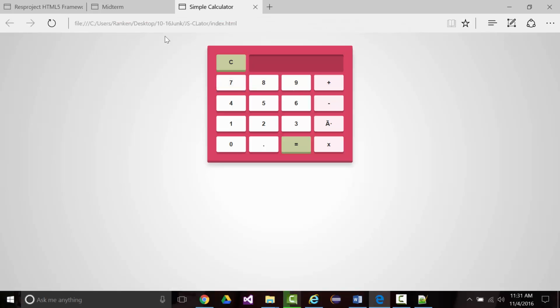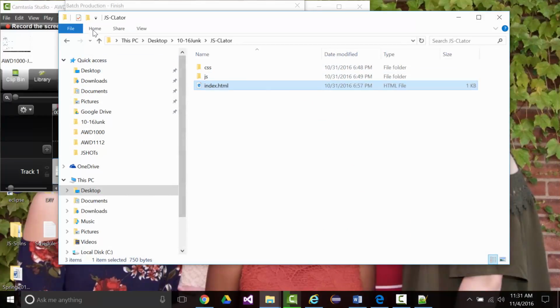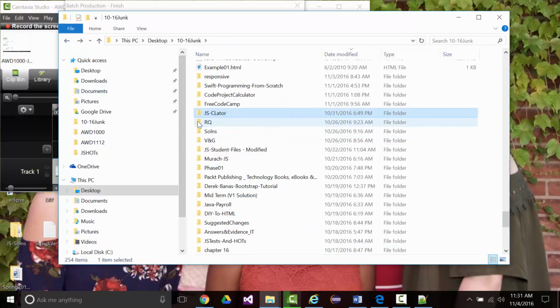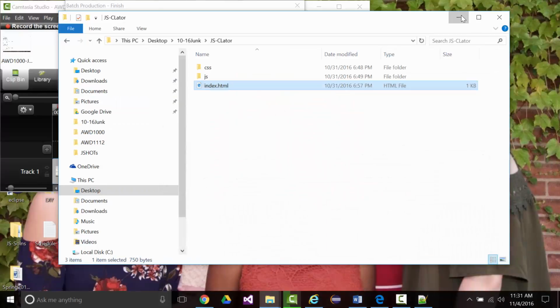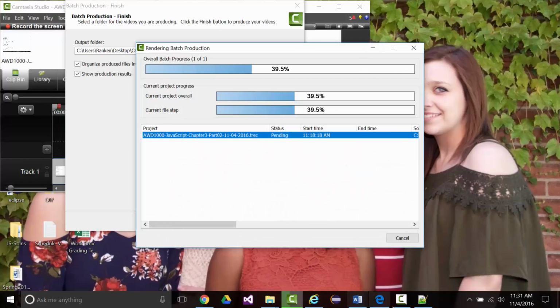Well, this isn't it, but what we're going to get to eventually is we're going to build something that looks like this. All right, and it'll be functional. I didn't use this one. I found this one online. The one we're going to do is based off of one that's online, but I made some changes to it to do some things that it doesn't do.